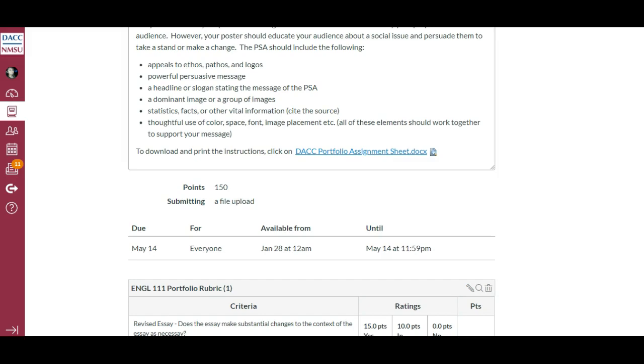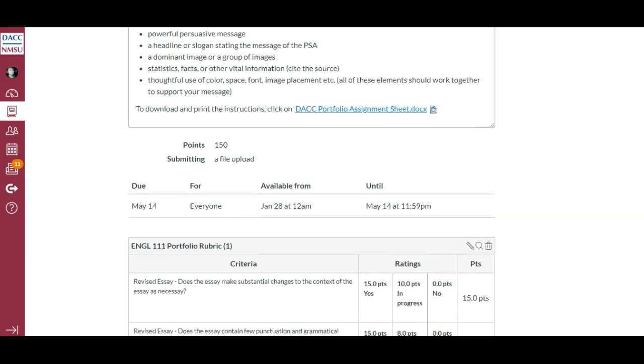Okay. So obviously, you're not going to cite the source in the poster. In the module, I have some posters from students who submitted it, and some of them do cite the source in the poster. However, I'm asking you to open up another file, write a short paragraph where you explain ethos, pathos, and logos and the design of your poster, and then also cite the sources. You can use more than one source, but you just need one statistic.